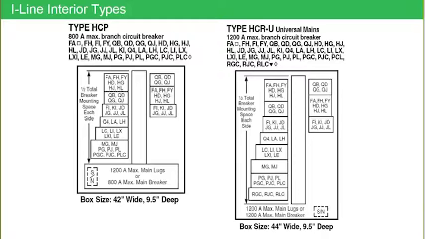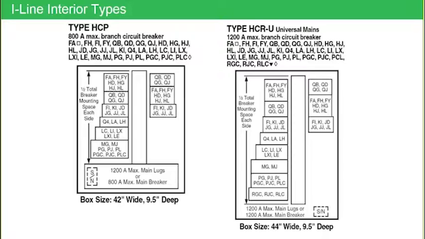I will use wide side and narrow side, because in both of these illustrations, by offsetting that bus stack, we create a wide side that will accept those larger frame breakers that you see, and we create a narrow side that will only accept the smaller ampacity breakers. So by not only having wider enclosures, 42 inches wide and 44 inches wide, respectively, for these two interiors, by offsetting the bus stack, we are able to accommodate those large ampacity breakers.